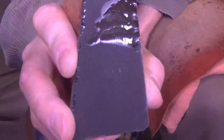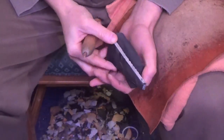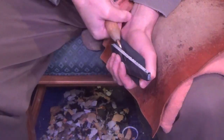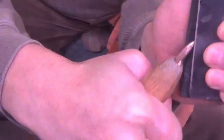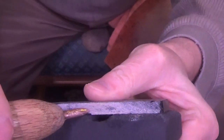So look at that, now we're down to the base area. See how far that flake went? And I was not putting a lot of effort into that. Line that delta right up to the edge of the groove. I just built that pressure, popped it off, but I wasn't in the middle like this. I don't know how to show it. I wasn't way in there. I was just right on the edge.